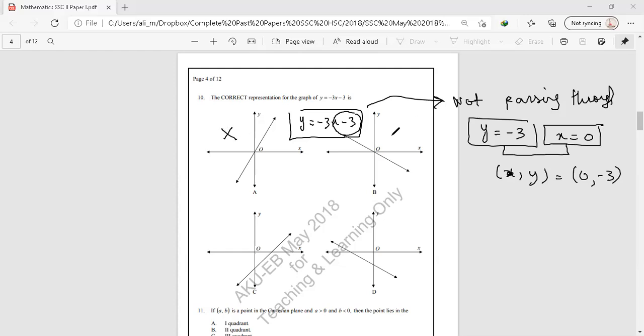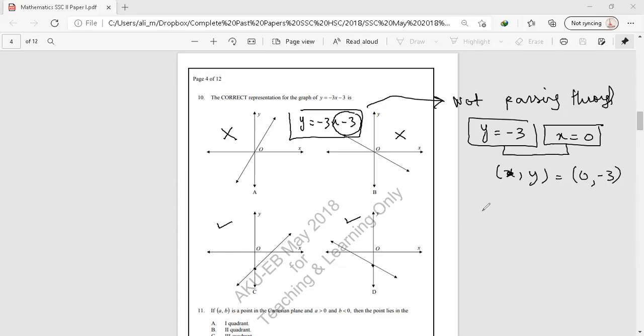It means this is the incorrect answer. This equation passes through the origin. This is the incorrect answer. So we have these two equations that are not passing through the origin. As I stated earlier, at x equals to 0, the value of y is minus 3. So this line passes through y equals to minus 3, and this equation also passes through the negative y axis. So these two can be our correct answer.